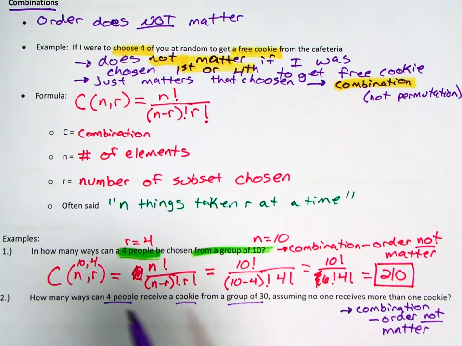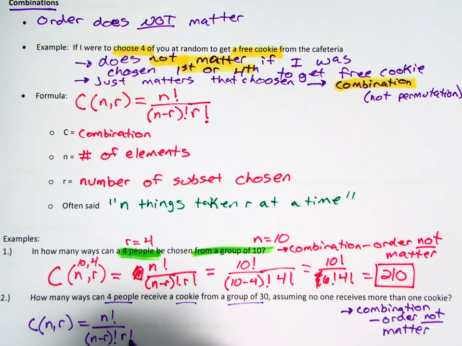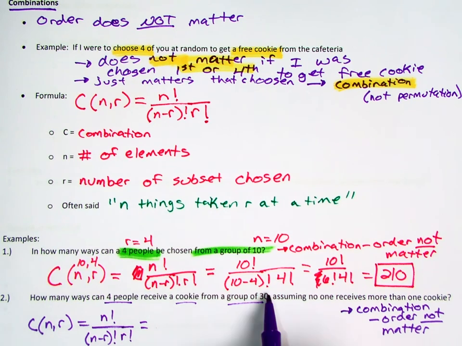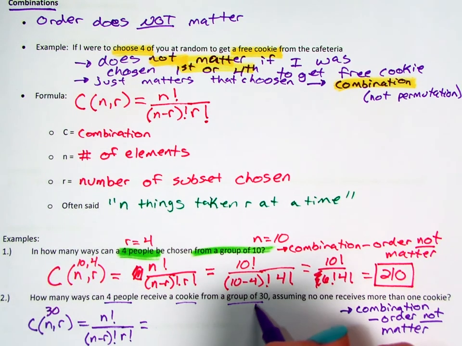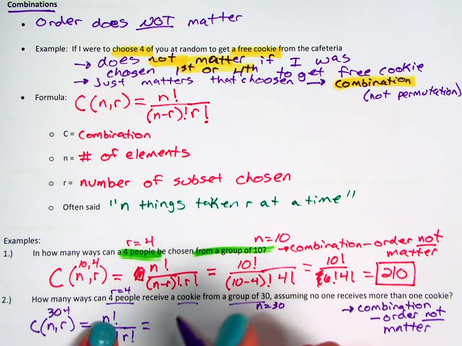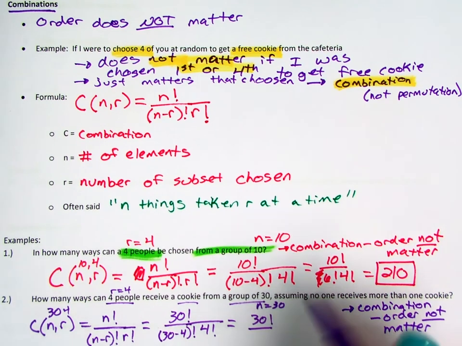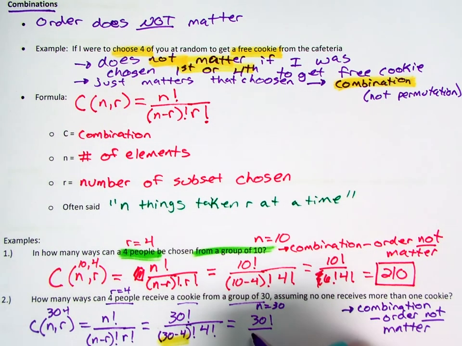Okay, so we're going to be doing the combination. C of n comma r equals n factorial over the quantity n minus r factorial, r factorial. So in this case, remembering that n is the total number of options, n is 30. And the people chosen is 4, so r is 4. So n would be 30 factorial over 30 minus 4 factorial, 4 factorial. So that's 30 factorial over, because remember we can just do what's in the parentheses first, 30 minus 4 would be 26 factorial, 4 factorial.